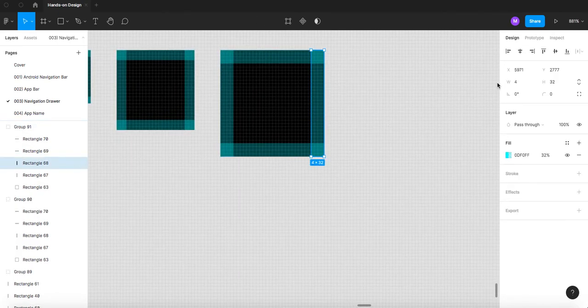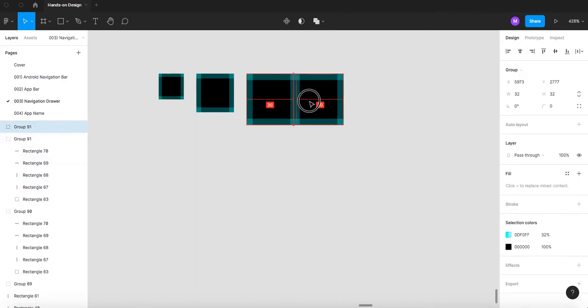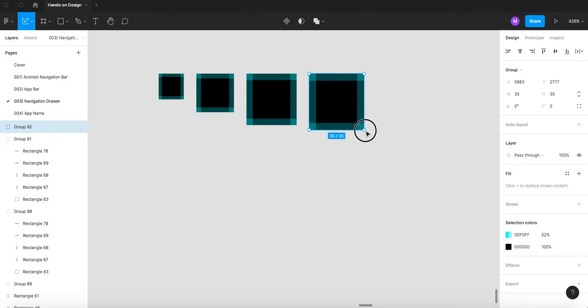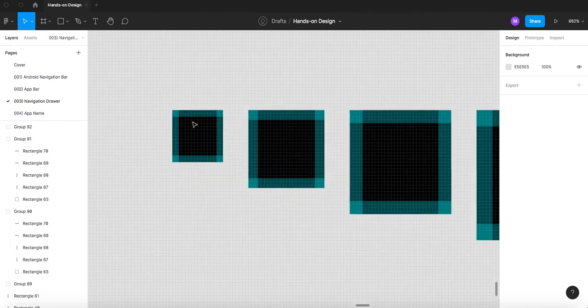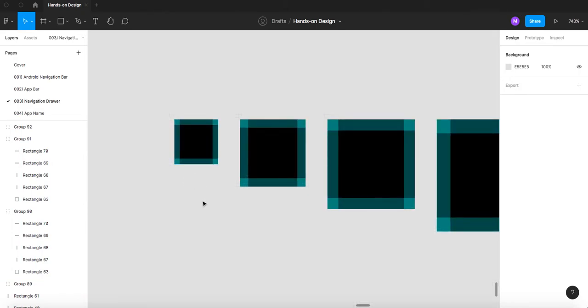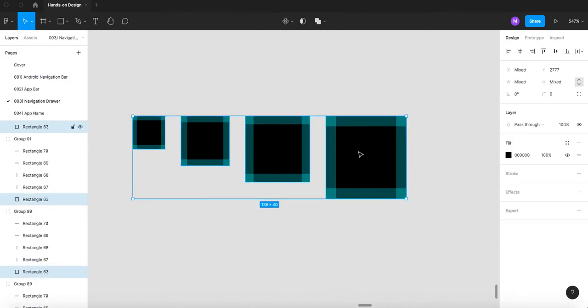Width 4, height 4, and we can scale always this way. It's much better. K, 40, and you got my point. So when we do icons, this is the simplest way to do icons. We have to respect this space. And now I'm going to change this black color to white color.